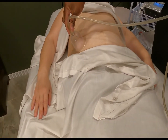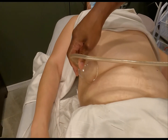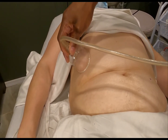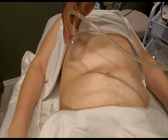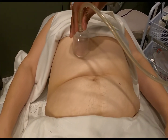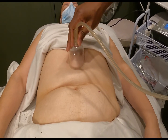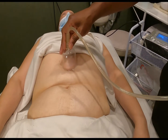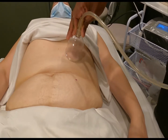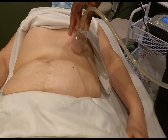You can see it sucks right in and it releases, and I just work my way up the colon and come across. I get a couple of pumps in one area. Does that hurt? How does it feel? It feels wonderful. Good — so it doesn't hurt the customer at all, it actually feels really great. So I come across the transverse and then down the descending.